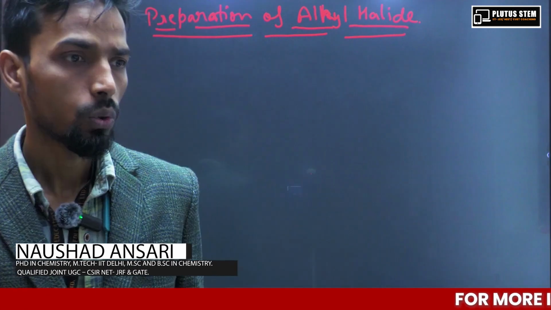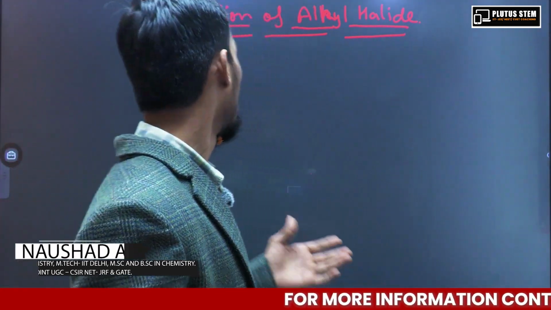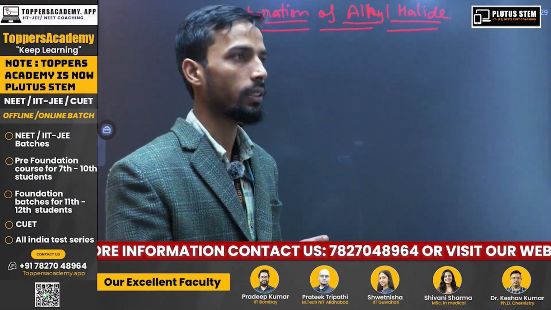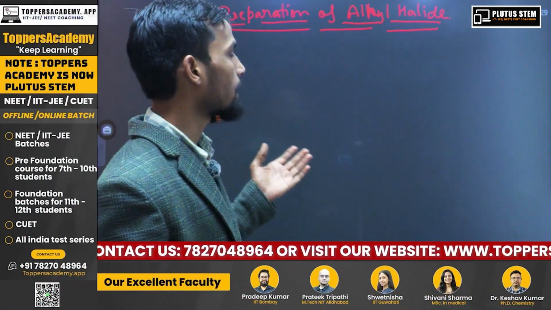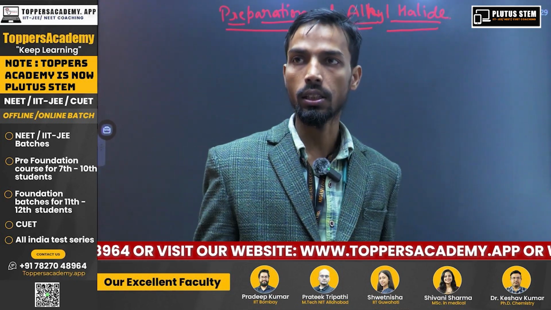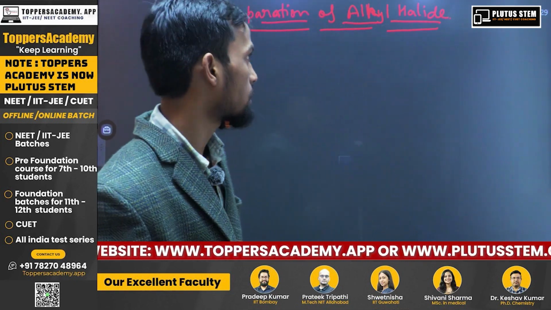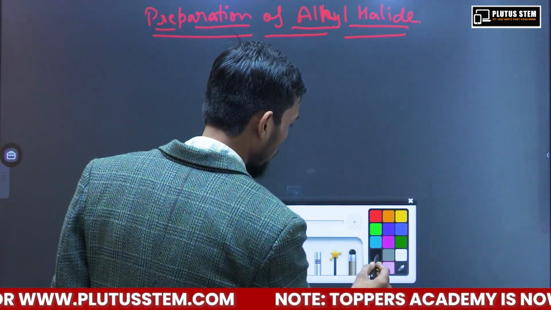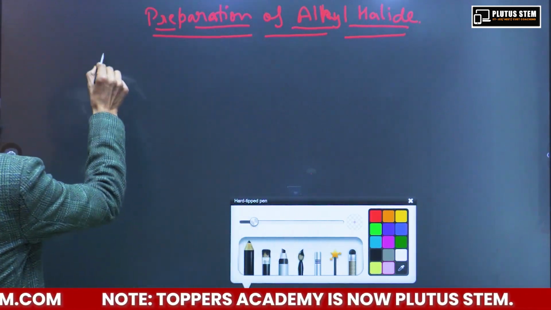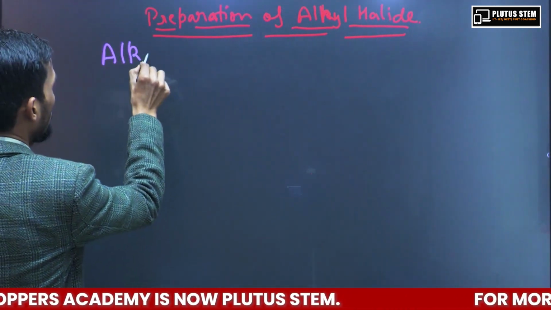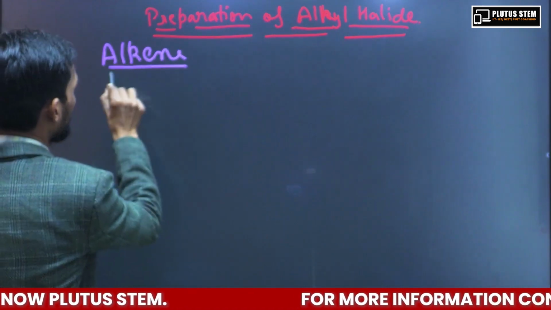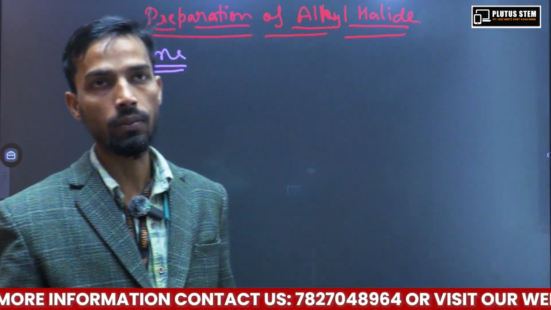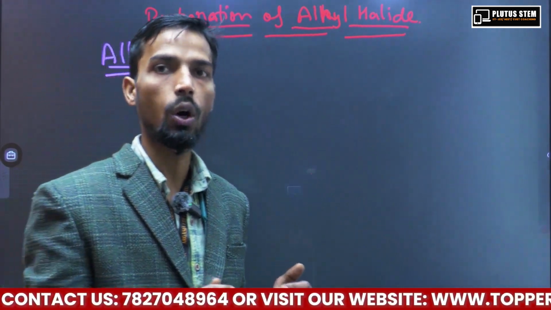Hello everyone. Today we are going to discuss the preparation of alkyl halide from alkene. As you are aware, we are discussing the alkyl halide and aryl halide series, and we have discussed various preparation methods in the previous lecture also. Today we are going to continue that, and we will discuss how we can prepare these alkyl halides from alkene. The same reaction was already studied in class 11th when we were studying the properties of alkene.